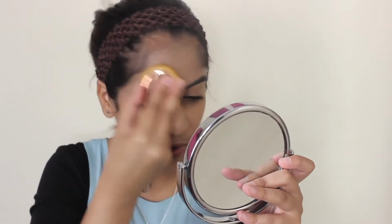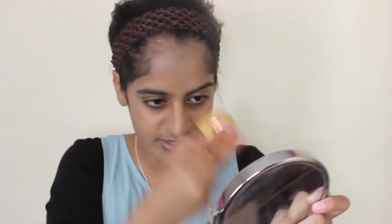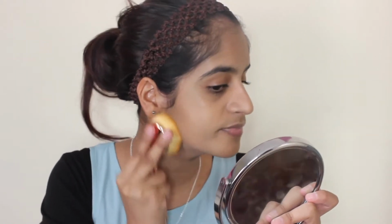I know some people say this is probably faster, but for me, because I use a sponge, it's giving the same kind of application a sponge does, as well as the time it takes. It's doing literally the same time, because usually I like to build up the coverage when I'm using a sponge too, so this is pretty much doing the same thing for me. My face feels kind of itchy though. I don't know if it's because the bristles are running against my skin or what.